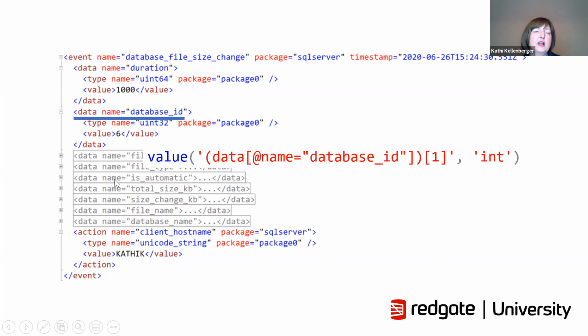Notice that these all have a name attribute. I want to look at the one where the name is equal to database ID. So I want to look at this specific one. Okay, and there's only one in this event that is database ID, but I still have to tell it I want the first item, and it comes back as an int.